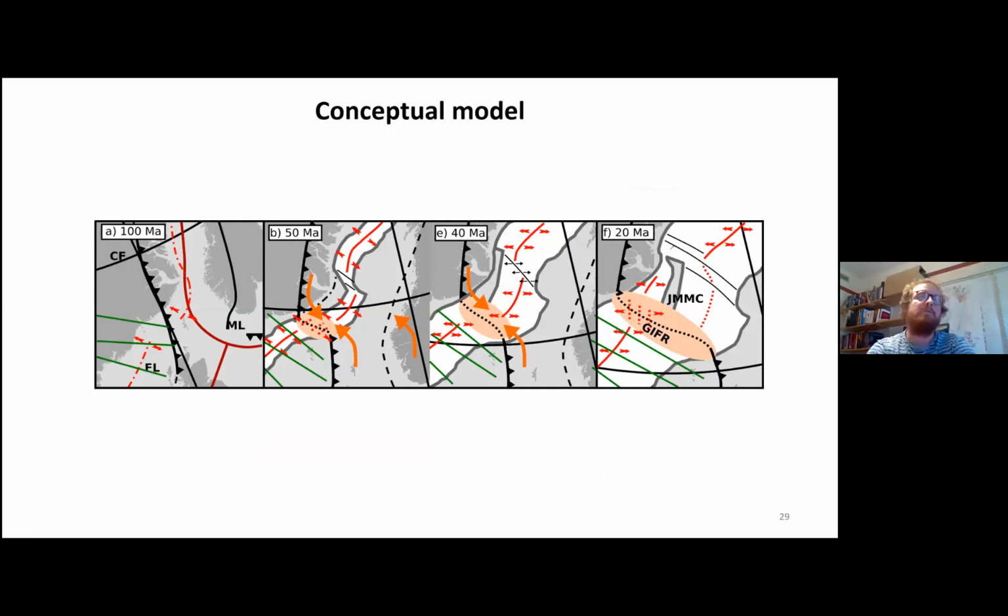So the conceptual model is that we've had a lot of pre-existing structures. We had orogens, we had the Caledonites, of course. We also had the, sorry if I pronounce it wrongly, Tectonic orogeny crossing or coming across Greenland and into Scotland. And I will mention this again on the next slide. This will be my last slide.